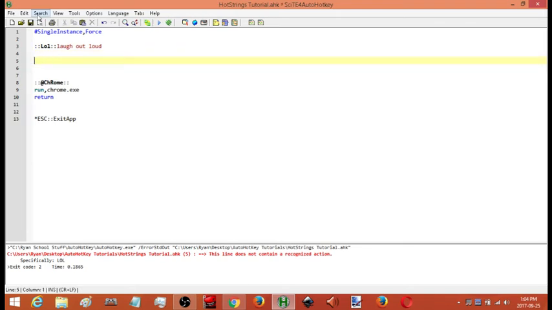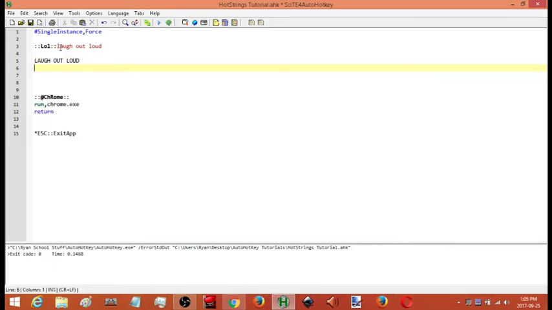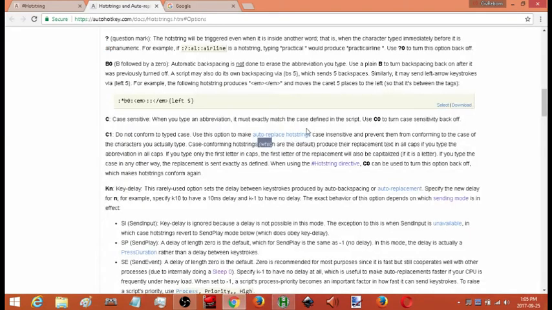Oh, I saved and ran. My bad. So now if I type all uppercase, it should make every character in this string uppercase. What did I do wrong? Okay, let's try. Okay, there we go. So it's made every single character uppercase in this case, and if you want to disable that, you can come in here and change that to don't conform.